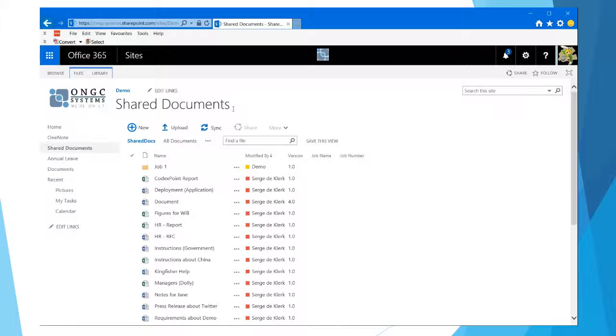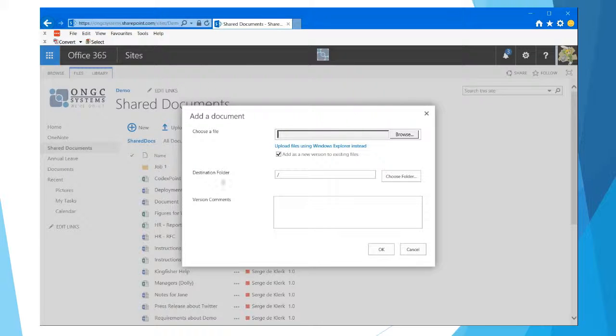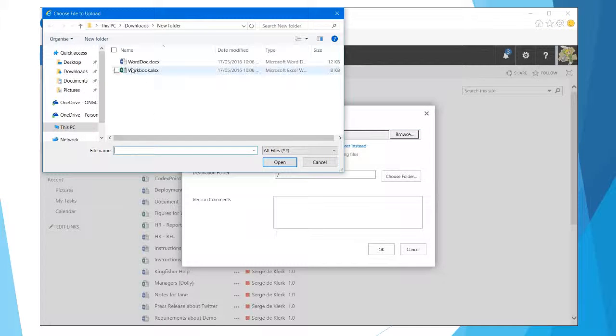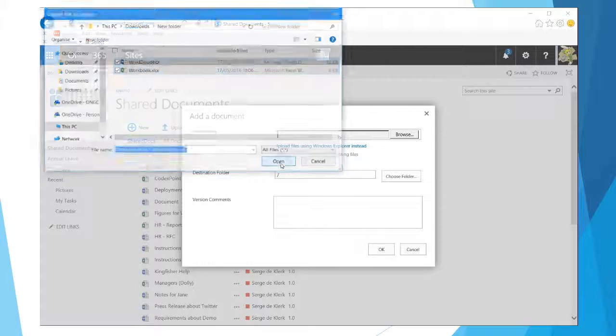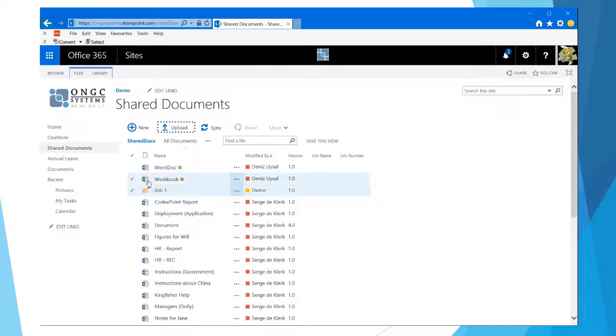So as far as uploading documents, there are a couple of ways that it can be achieved. Initially, I'm just going to go to Upload, and I'll be presented with a dialog here. I can go to Browse, and simply select Files, or using Control or Shift on my keyboard, select multiple files, and hit OK, and OK. And you'll see that's just simply uploaded the document there.